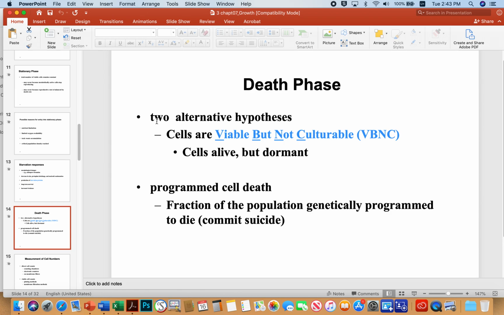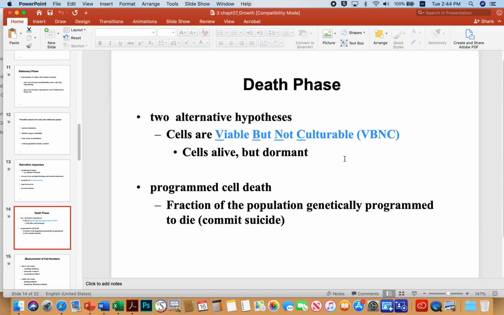Whereas in the viable but non-culturable phase, this is a real tricky one because microbes can still be alive, but they just don't grow on nutrient media. And so in that particular case, this is a really big issue, for example, in the food industry. So if you're a ground beef inspector, for example, and you're sampling tons of ground beef by pure culture isolation, and there may be salmonella in there, but the salmonella could be in this VBNC state. And if you pluck a bunch of the meat and grind it up and plate it, and don't get anything to grow, it's real easy to say, oh, look, the meat's clean. But it's possible that there are these VBNC cells in there.